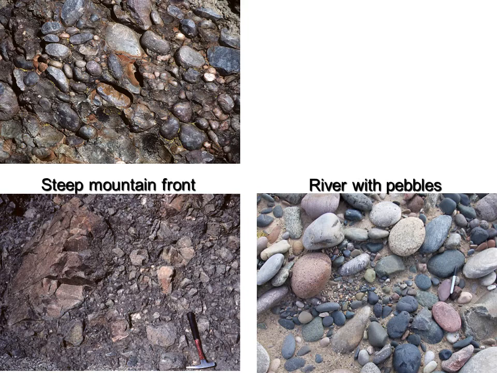Okay, as opposed to the image on the bottom right, this is from a river with pebbles. So you've got varying sizes, but the shape of them is all the same. They're all smooth, they're all rounded. Okay, and so the river with pebbles is more similar to the image in the upper left-hand corner because the cobbles, the pebbles, all the bits that it's made out of are all smooth.